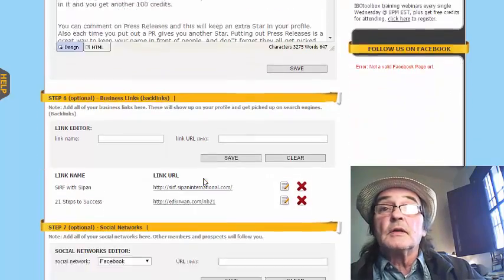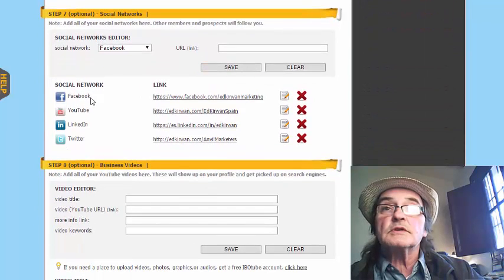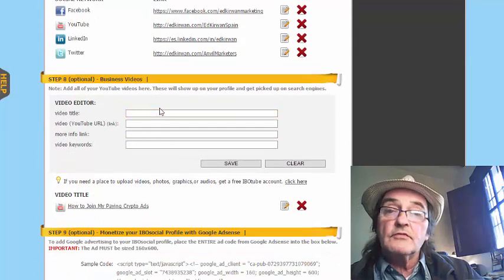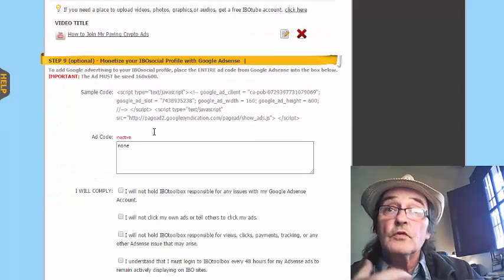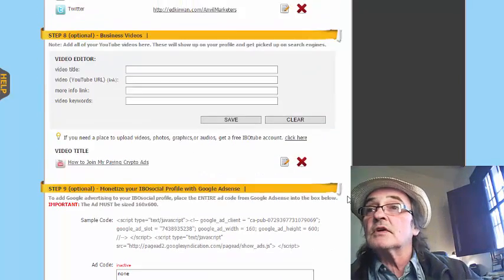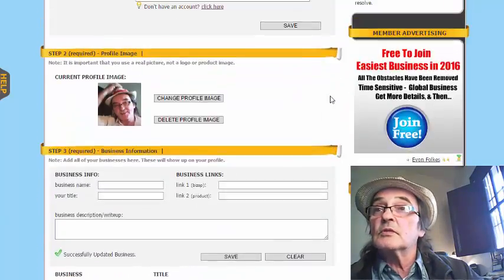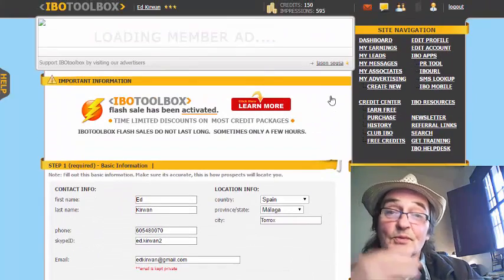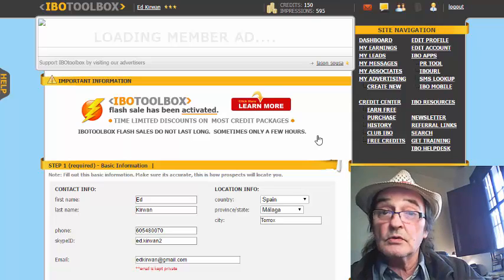All right. And then there's all the social networks put in there, and you can add video after video after video and build yourself up a video library. This is all for free, guys, all for free. Right? And then you could monetize with Google AdSense. I wouldn't advise that. You don't want people going off giving Google money when you want them to connect with you, and you want to bring them onto your business or onto your mailing list.